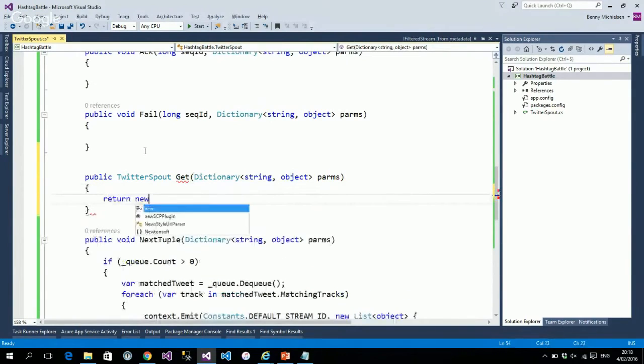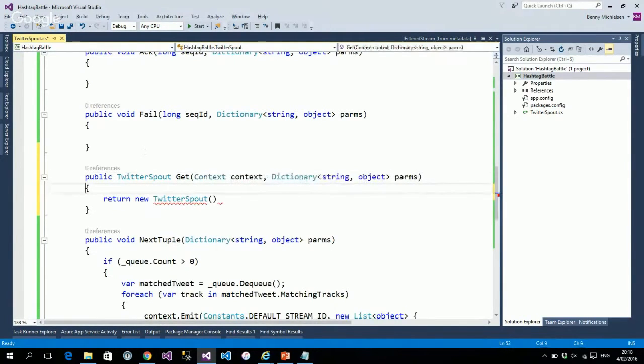So now I can just do a return new Twitter spout. Oh, it also gets the context. When I finally get around to wiring this up, you'll see everything click together. So this is all the work I had to do to integrate with Twitter.